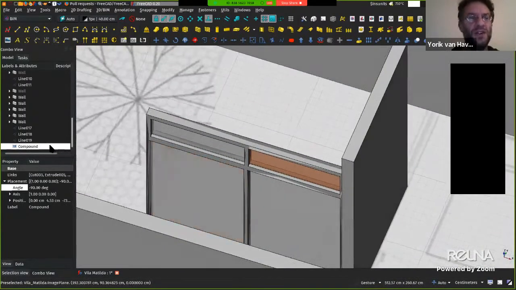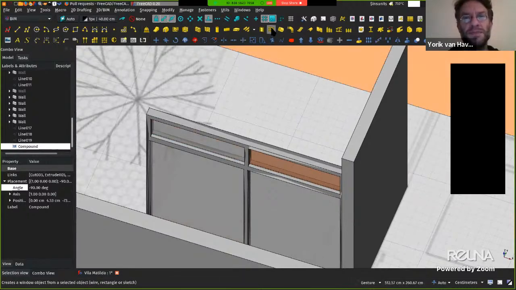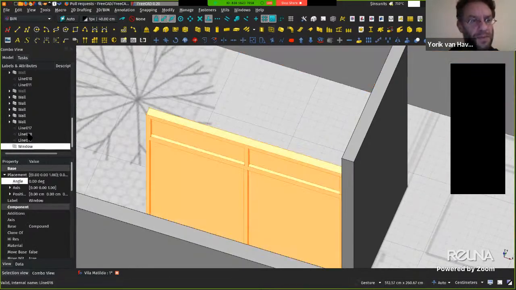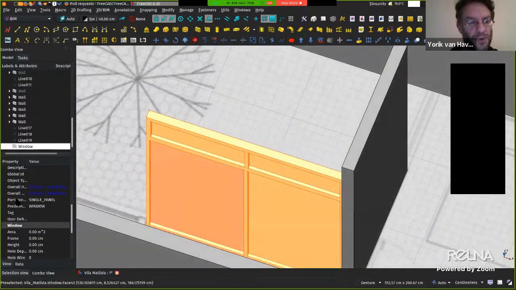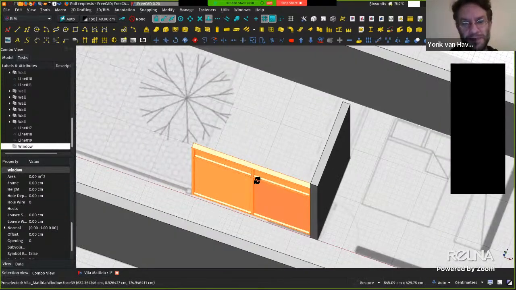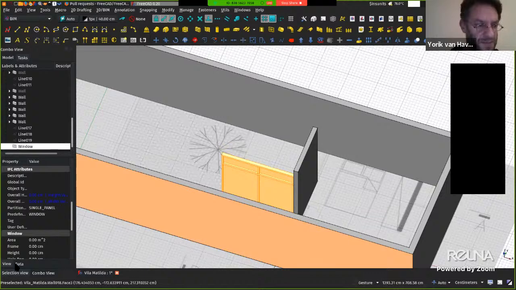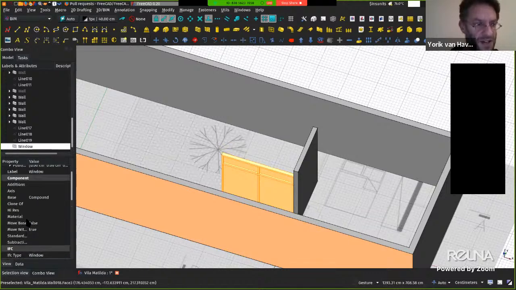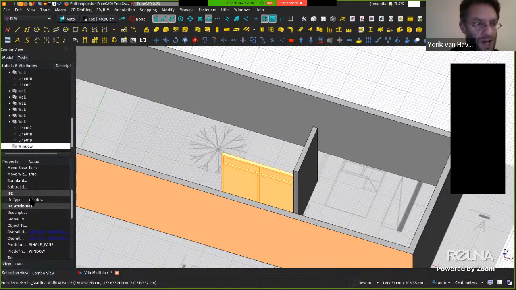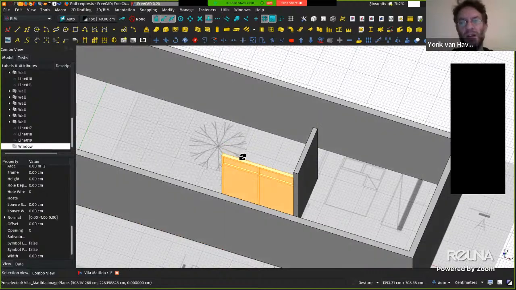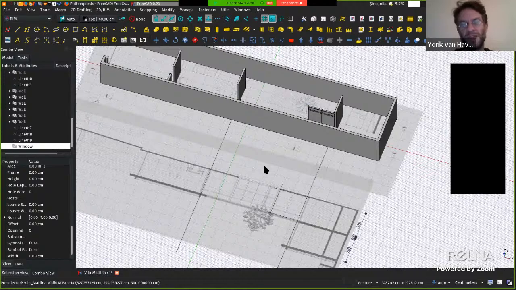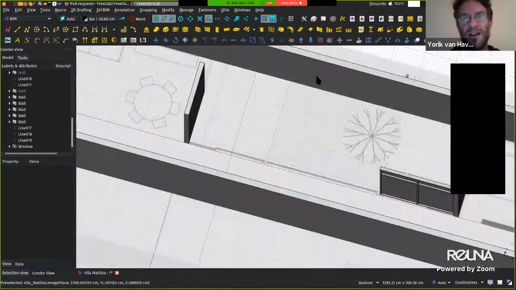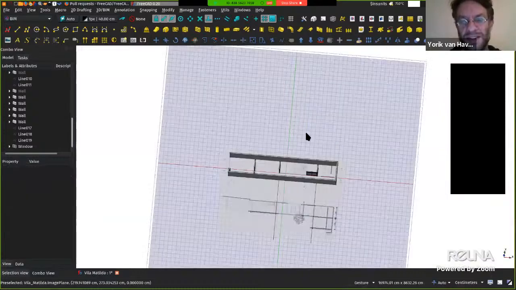This compound, now I want it to be a correct window object. And the only thing I need to do is to use the window button on top of it. And it's now a real window object with all its IFC properties that you can see here. All the attributes that a window normally has. So basically that's how you work in FreeCAD. You can use predefined types as well, just to illustrate that it exists.